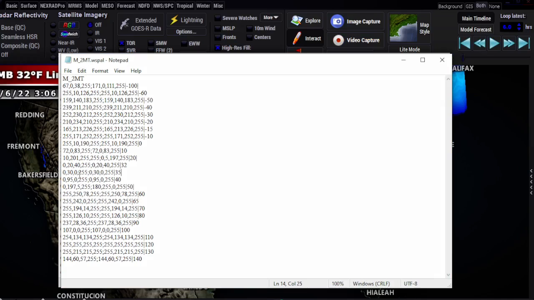So right through here, everything that you're seeing, you have to turn it to 0. Okay, so you have to turn it to 0. Everything you see here has to go to 0. Okay, 0, 0, 0. And then this number right here is a very important number, the 255 number at the very end. That is the opacity level. You want to turn that all the way down to 0.